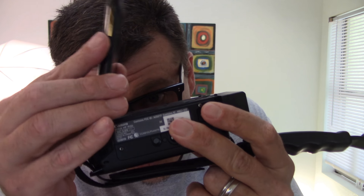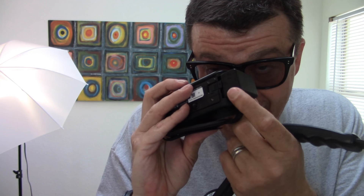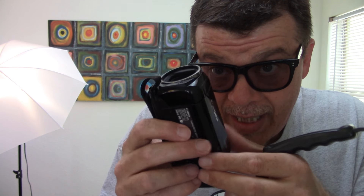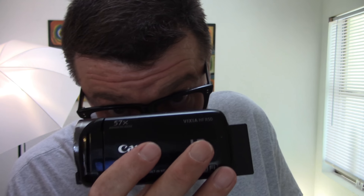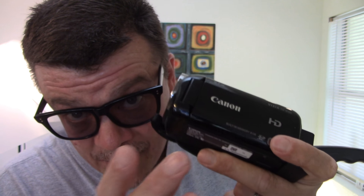This is a Canon camcorder. I use these quite a bit — I make YouTube videos. Regardless of what people say, this is absolutely the easiest way to make YouTube videos. There are lots of advantages to using a camcorder. This little camcorder is very small, about the size of a Red Bull can, and does 60 frames per second — progressive, by the way. It has a big battery on the back, a touch screen, and you can record until the battery is dead or you run out of memory. Under 200 bucks.